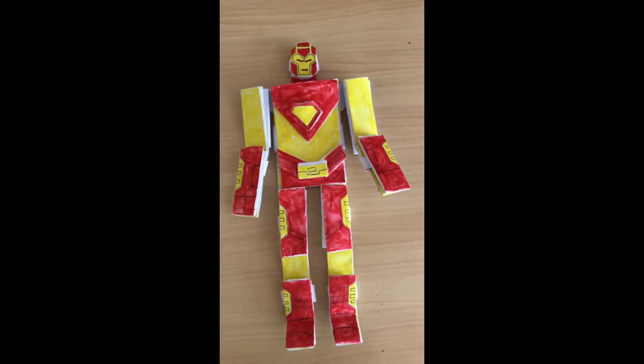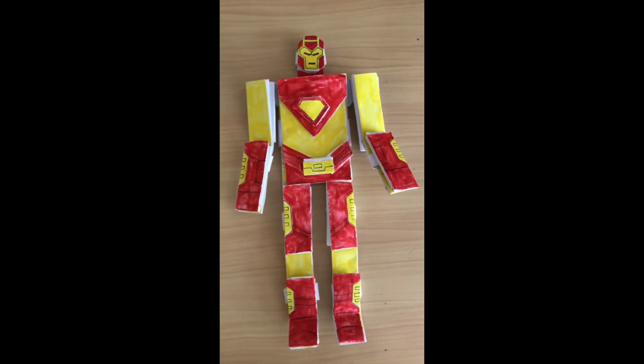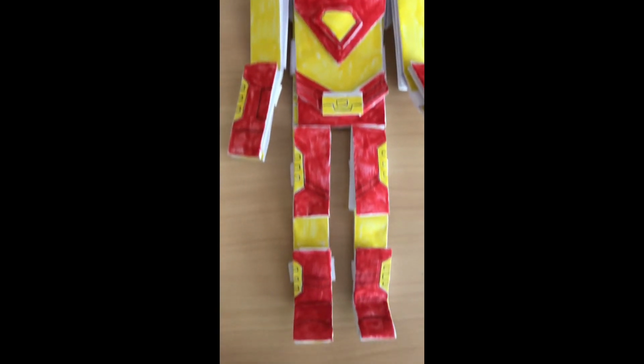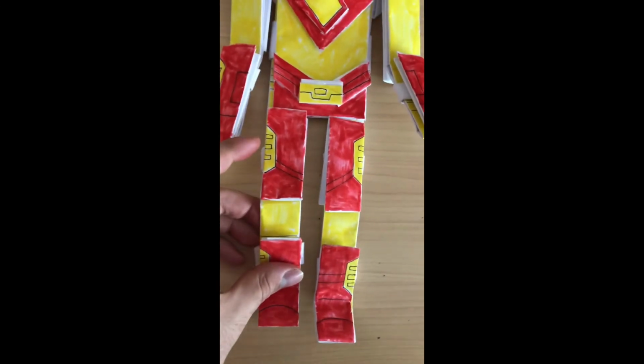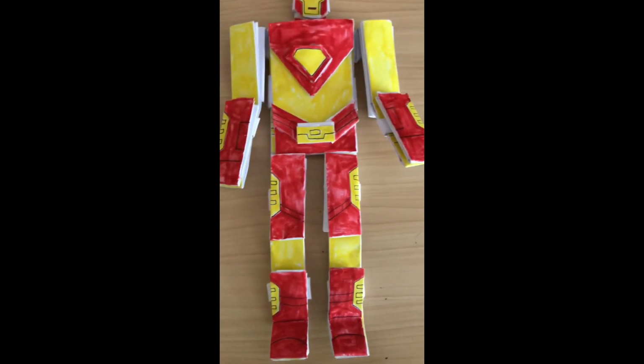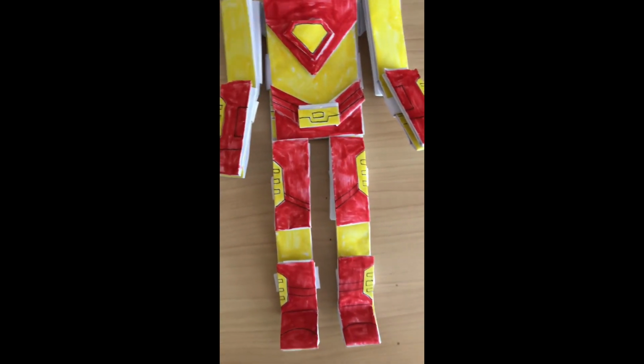Now, there are some things missing on the 90s armor, which are the shoulder pads, the red shoulder pads, and his yellow knee pads. But, oh well, it looks great without it anyway.